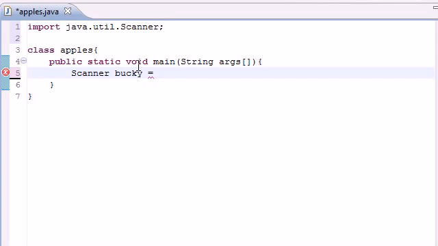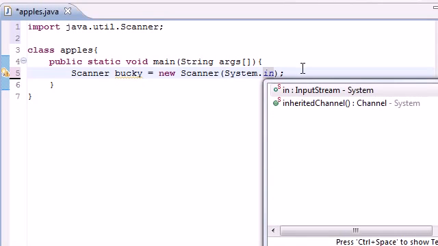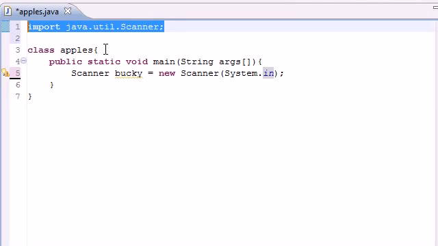To do this, you need to follow along. New Scanner, and in your parentheses right here, let me add my semicolon first, you need to type System.in. So here's what's going on right here. We told Java we need to use the scanner, which is a way to get information from the keyboard.